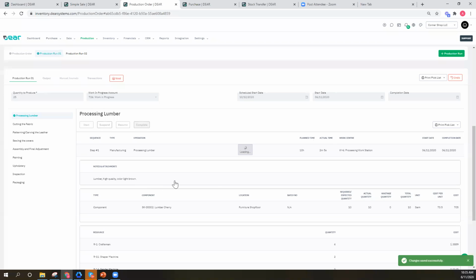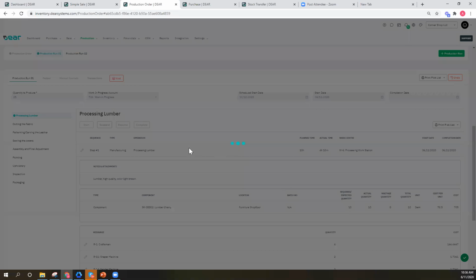While the system is completing, my actual time is loaded. So since I started this, it's been 2 minutes and 5 seconds. This is where it's going to pull all the labor hours and so forth. So you need to actually make sure that this is correct. So except 10 hours, let's just say it actually took me 250 minutes, 4 hours and 10 minutes. And what I'm going to do is just save it. Now I can do this for each step.